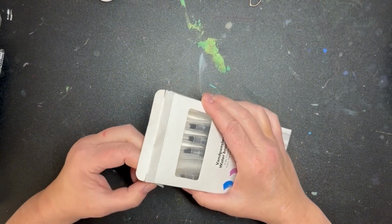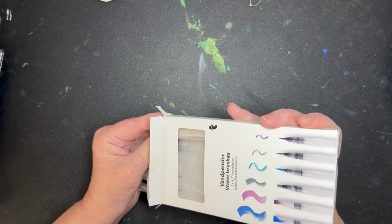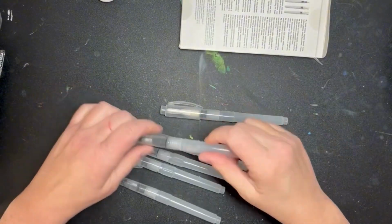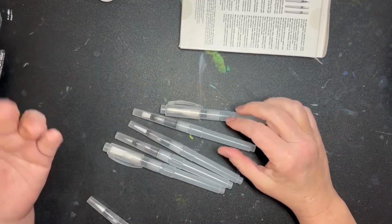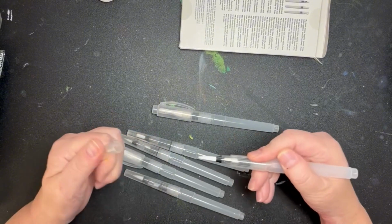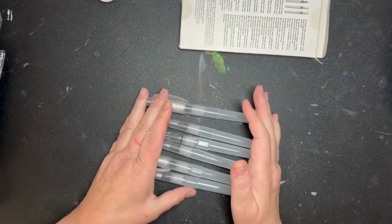I think I paid €6 for 6 brushes. So that, you know, $1 a brush. I mean, even if they don't last me that long, I think I would still consider this a good purchase. It's only €1. It's like $1.15, $1.20 for me, $1.10. But they look pretty nice. They look nice in the store. I haven't tried any of them. Yeah, no, here's all 6 of them.